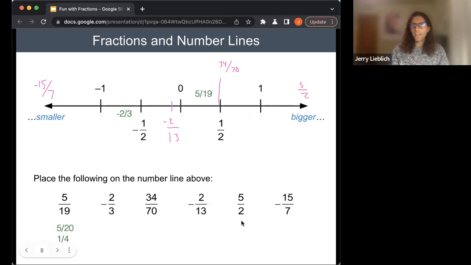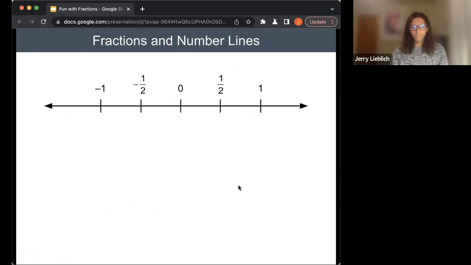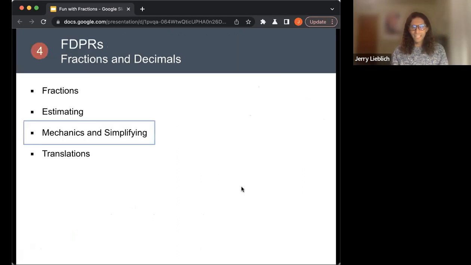So an exercise worth doing. Again, I'm using benchmarks, these benchmarks specifically to compare things, but then also thinking about things like 1/4, having a sense of where my thirds are. And looking at that all together. So let's deal with the mechanics now. So that's great that you got them right, except for the -2/3. Awesome.